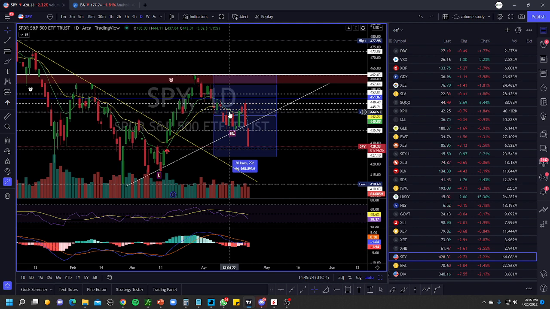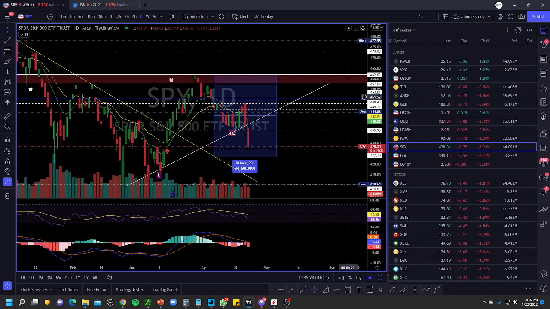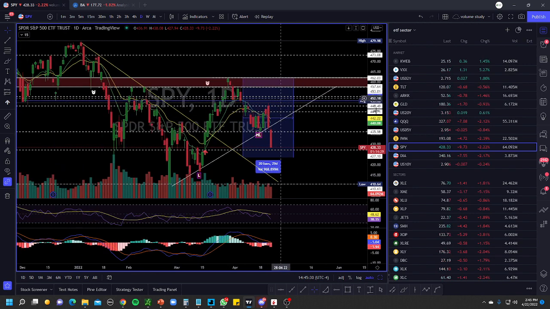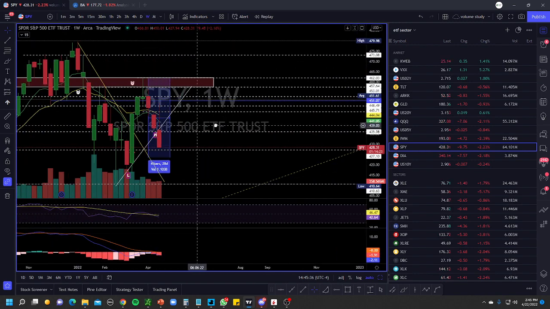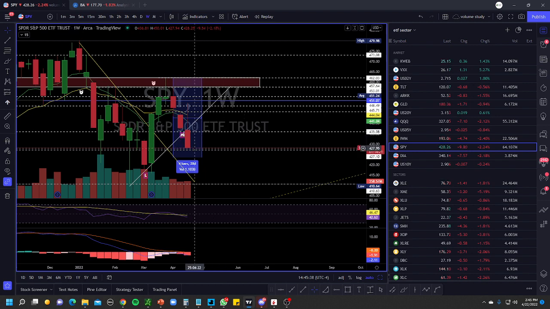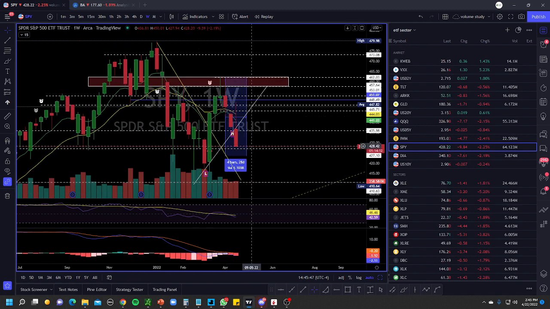A lot of the stocks and sectors that were strong are not strong anymore. They're taking off from the top. And what's interesting to note today, if we look at the weekly time frame, we have a long wick, like this is what I was talking about, and the body is just getting extended. So today is the last day of the week. We want to see where it finishes. If it finishes at 427, that's a very bad sign to me. I'm thinking that we're going to go a lot further down, a lot faster. So that's something to keep an eye on with SPY.